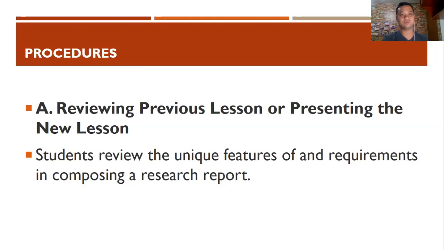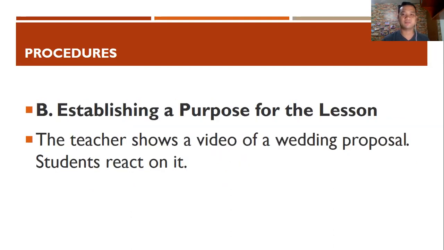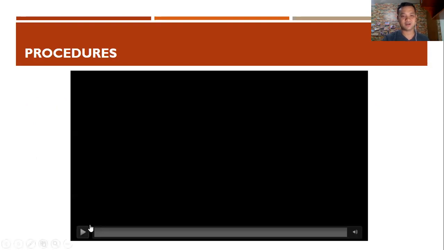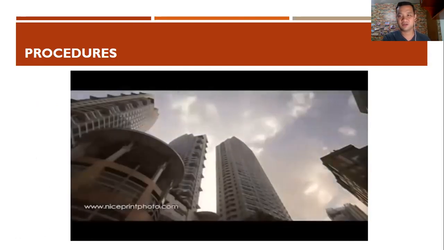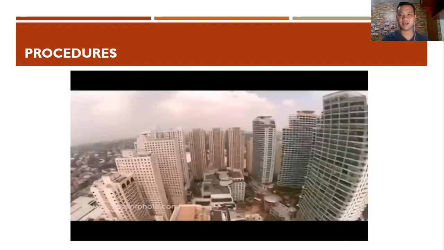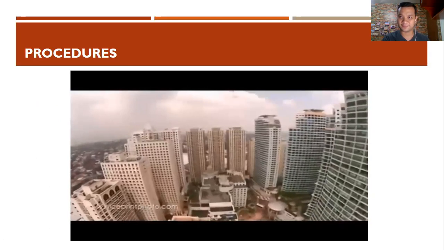After having a review and setting the mood, of course, in preparation for the next lesson, we'll be now introducing the purpose of the lesson. The teacher shows a video of a wedding proposal and students will be reacting on it. Just to show you a few seconds of the video. So this is the proposal of the celebrity John Prats to Isabel Altman.